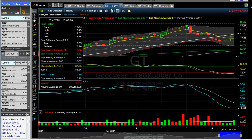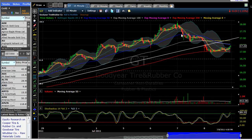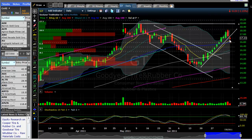I was looking at a shorter term time frame. We saw this pop up higher. I sold half of my position on that candle. I noticed that the next candle was moving down and lower through the 20 on the 15 minutes, so I took my whole position off. I had a nice run up in 14, so I had 1,000 shares and did quite well, and I just felt this was a level that I would see more selling, so it showed to be a good smart move, and I'm all out. GT, I'll be watching this for perhaps a move down to the 20 period moving average. Let's take a look here at the Fibonacci.